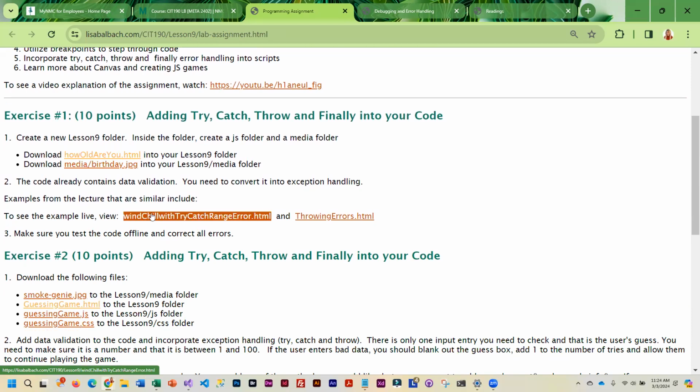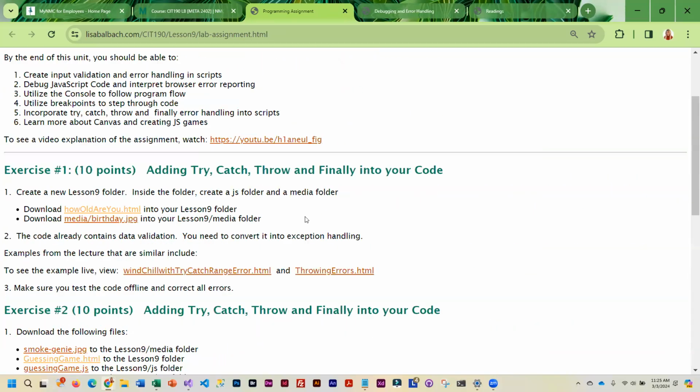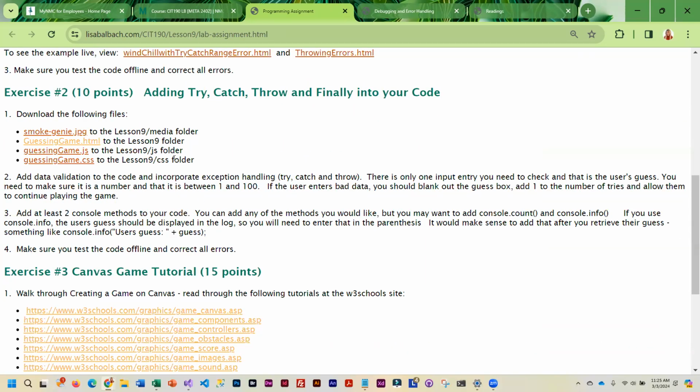And it'll be similar to the example that was in the lecture with the wind chill and throwing errors. And then you will download a guessing game and you will add validation to the code and incorporate exception handling into that. There is a video that goes through the instructions in more detail. So please watch that if you have any questions.